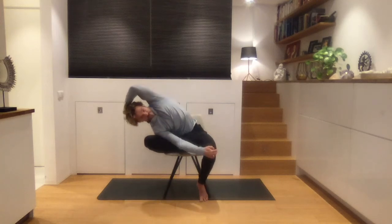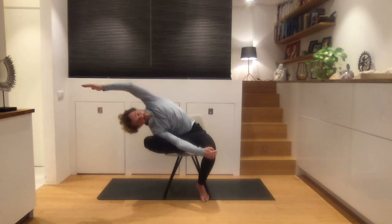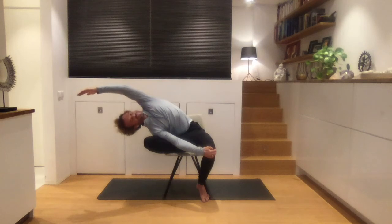Maybe you can go deeper and again come with your shoulder onto that right knee. Maybe take that hand over your head, whatever feels good. Now open up your chest. Look up to the ceiling. Can you feel your left hip?